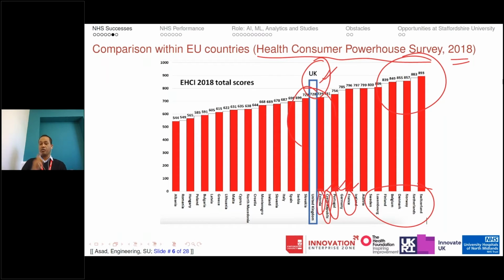There is a reason, because you know that Estonia has achieved digital transformation over the last 10 years. Other than marriage, death, and birth, a citizen can manage everything from home. So they are highly transformed through their digital technologies.